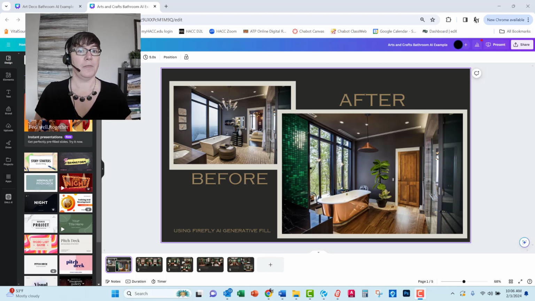For those of you with Photoshop skills, I think this would work far better inside of the Photoshop tool, so you're able to do some more sophisticated editing. But for this particular exercise, I was trying to use just Adobe Firefly. So let's go ahead and get started, and I'll walk you through my whole process.